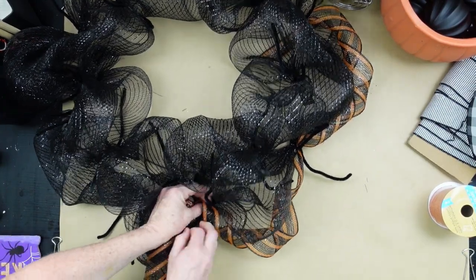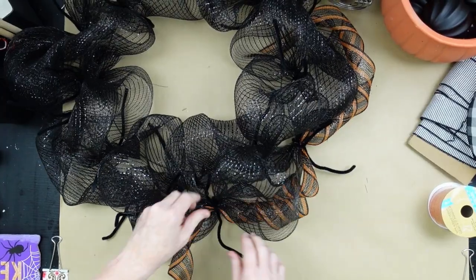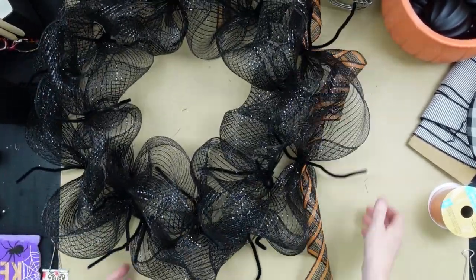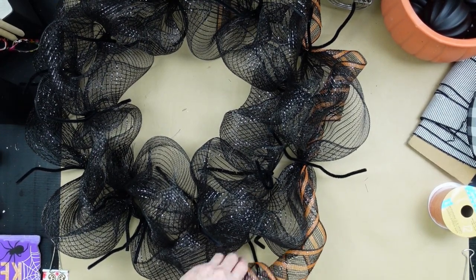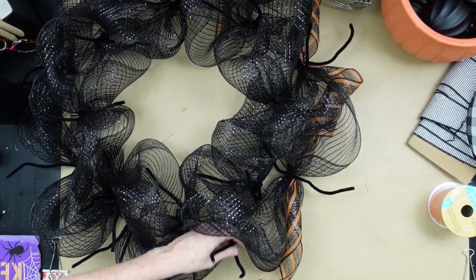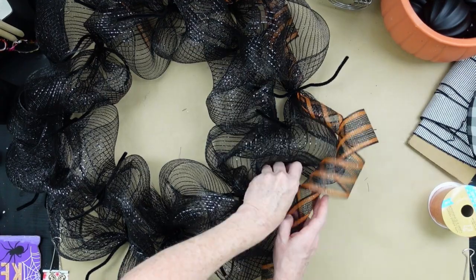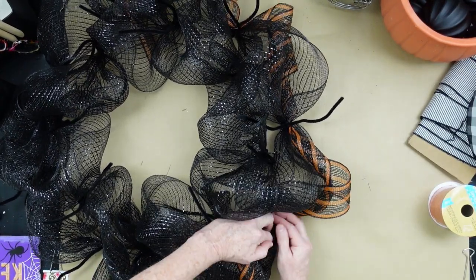So I'm just going to continue around, and I'm not measuring here because I'm just using my poof as a guide to see how far I want this to go. If you don't like the curls, you don't have to do it this way. You can straighten it out, but I think it gives it a little more interest and dimension. And like I said, it's different than I've ever done before. So I like it. It's good to try new things, and to bring you new things.